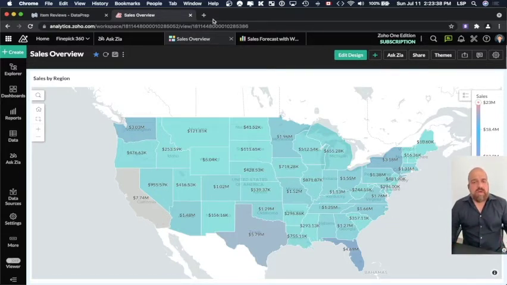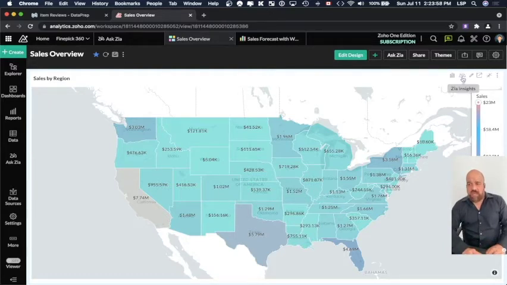For example, what are the top 3 states or top 5 states that are generating revenue? To get to that level of insight, I still need to put paper and pen together or do some visual exploration of data. So what if the system can automatically bubble up this inference to me? That's where Zia Insights comes into play.